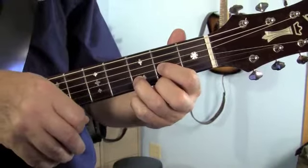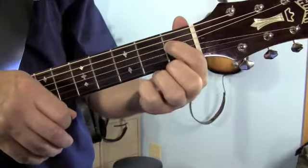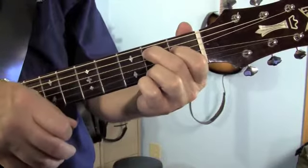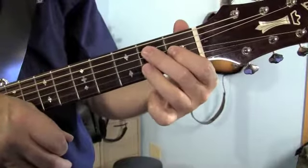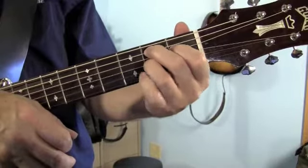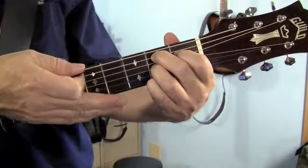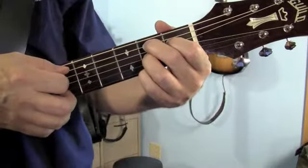Once or twice in the song, we're going to have a B. We're going to play a B7 chord. First finger goes on the 4th string, 1st fret. Middle finger gets the 5th string, 2nd fret. Ring finger, 3rd string, 2nd fret. Pinky goes on the 1st string, 2nd fret. So everything's on the 2nd fret. Well, except for this one, it's on the 1st string, first fret. You're going to play 5 strings.